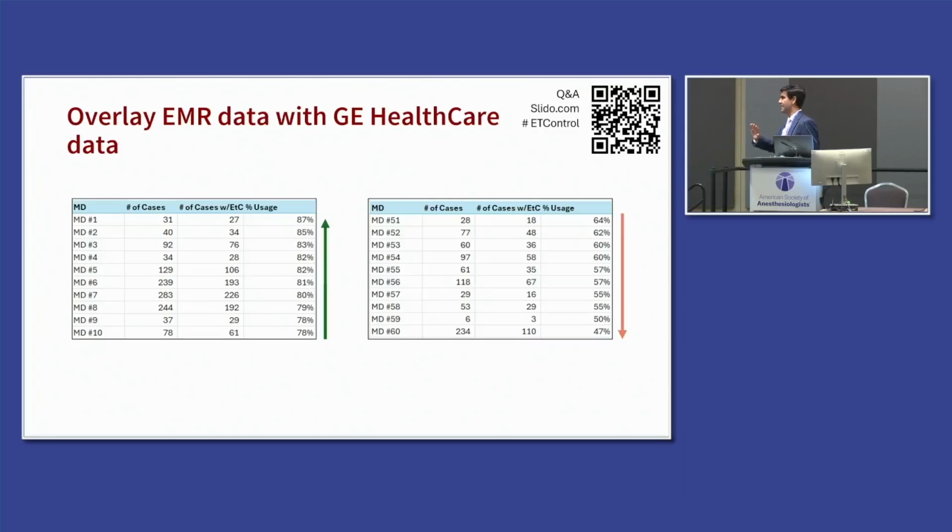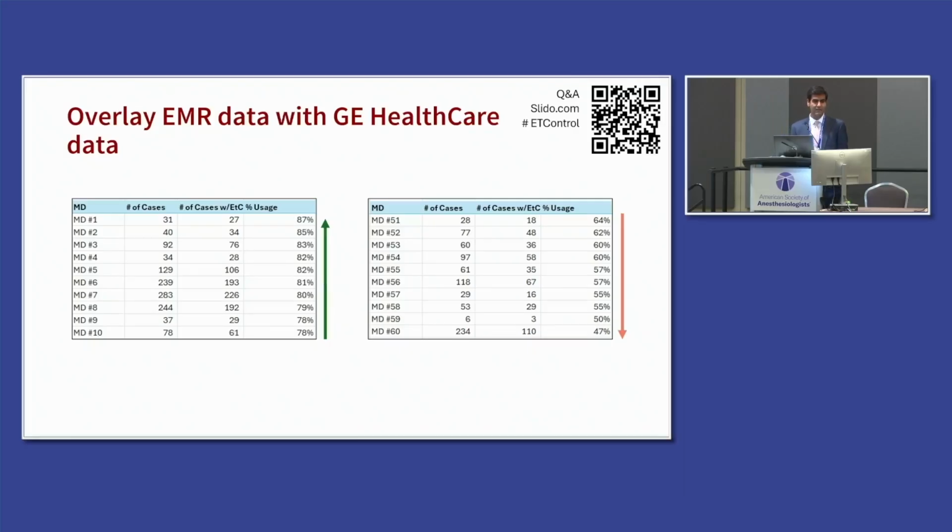So as you can imagine, once I got this data last week, I had conversations with the folks on the red side. And the response has been interesting, it's been positive. The response is, oh, I thought I used it, but maybe I don't, so I'm just going to be more mindful of using it. So it's not like they're resisting, it's nice encouragement and nudging to try to get those numbers up. And I'm pretty confident that we'll be able to bring our numbers higher through this type of reporting.